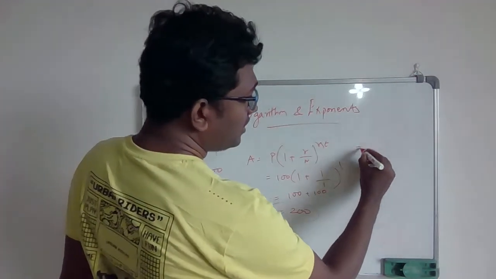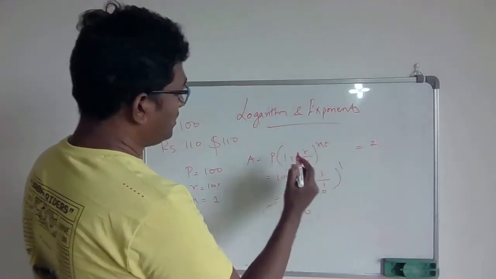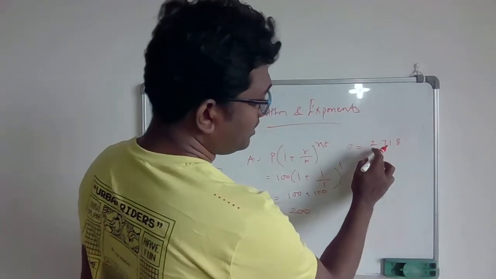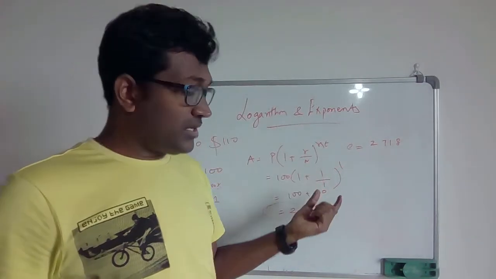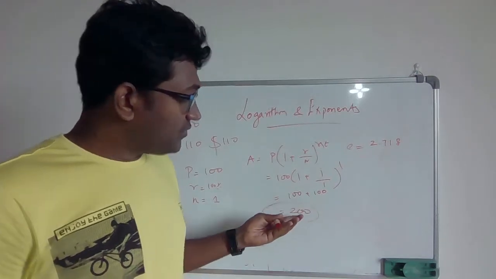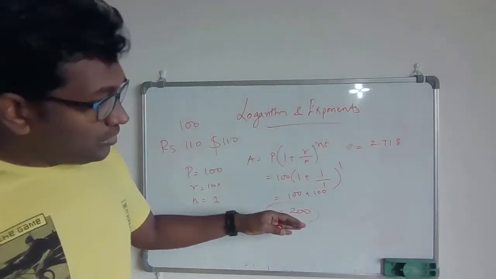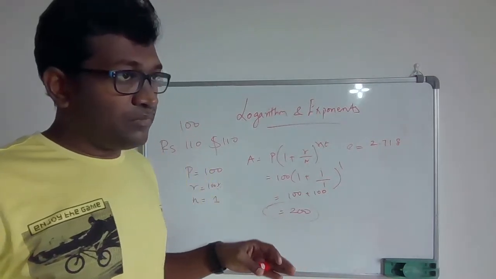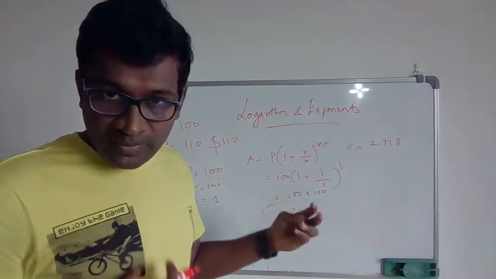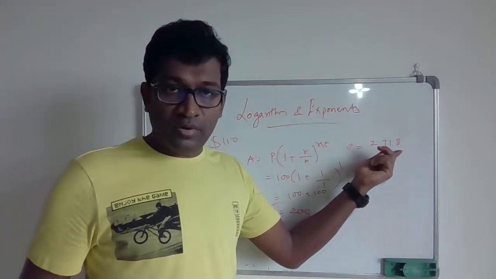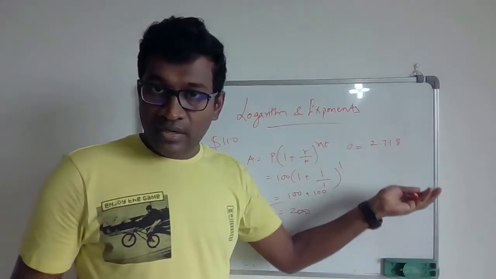What happens is, you double the money, and that's what this 2 means, actually. The constant e, 2.718, is what it means. You double the money plus you make some additional money, irrespective of the number of times you calculate the interest. Instead of yearly, you made it half yearly, and if you made it quarterly, you doubled even earlier. Even if you make it monthly, daily, every 6 hours, or every second, whatever you do, the maximum value by which you can multiply your money is about 2.718. You cannot make an infinite amount of money.